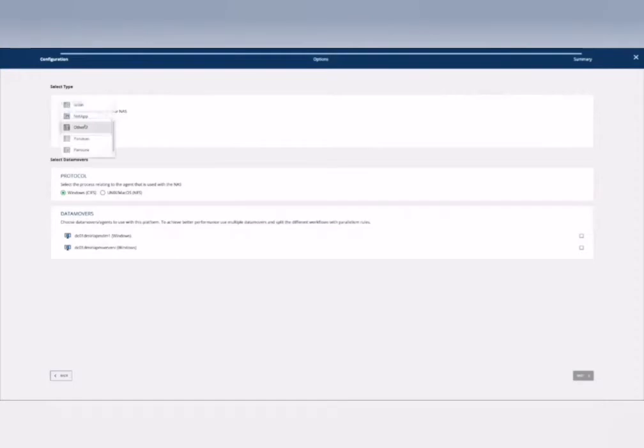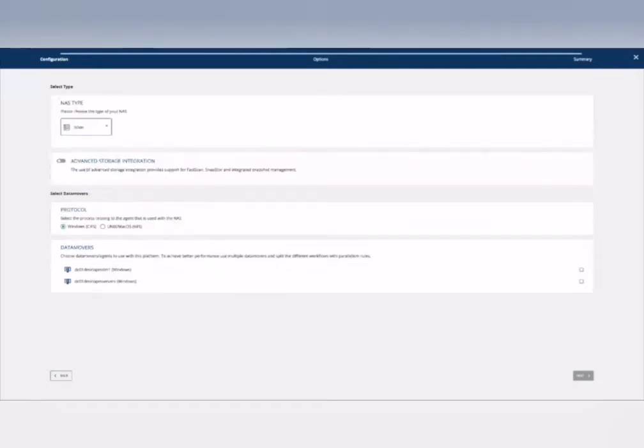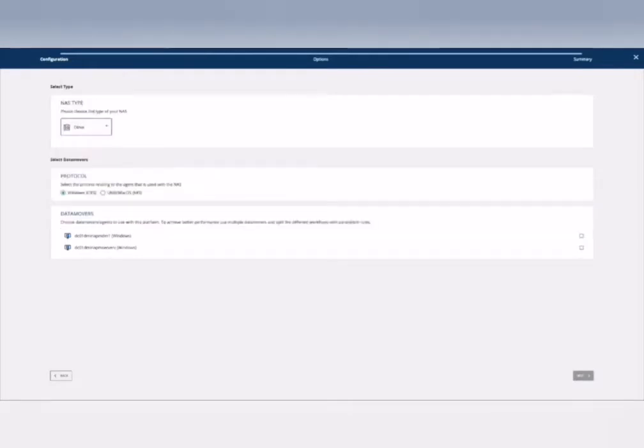And here's our pull down with all the different NASs we talked to. And I mentioned the ability to use the fast scan and snapshot. You notice if we select an Isilon, an advanced storage integration tab pops up, which will give you those abilities to configure snapshotting and fast scan in the settings afterwards. So here we're going to do an other, or generic, right? Which you notice all we have is a protocol type Windows, NFS, and select our 2 data movers. From there, we'll just go ahead and click next.